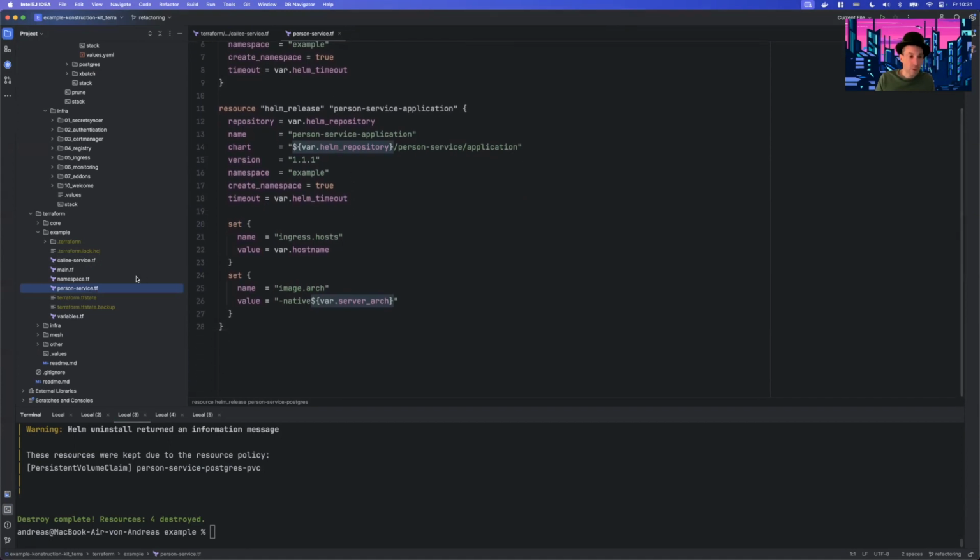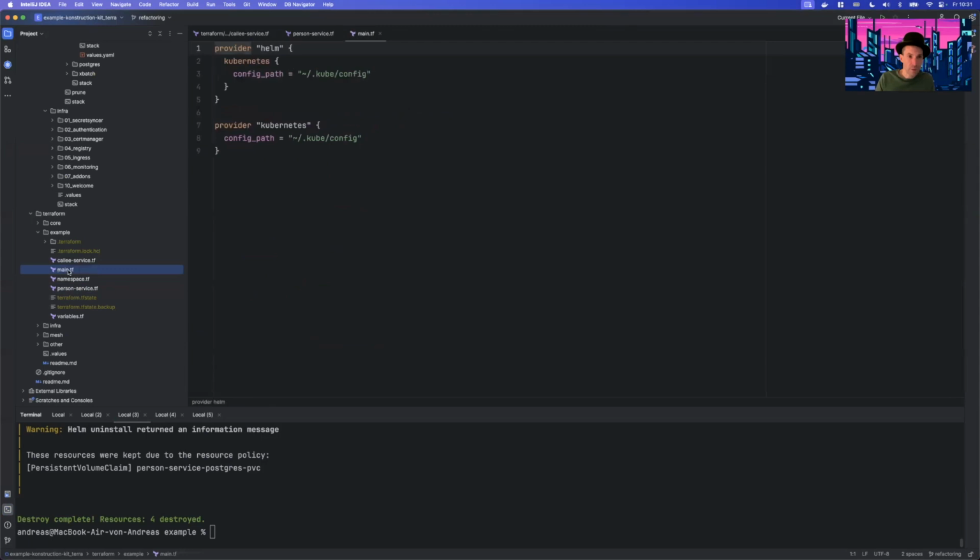So that we have this nice description here of how to install our Helm charts. What we also have now is a so-called main TF. That's the best practice. So things that are common for both of these Terraform files go here. We say we need a provider, which is Kubernetes, and we need to connect this via this configuration file.